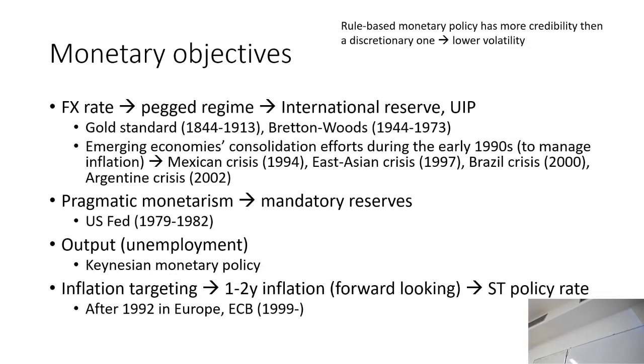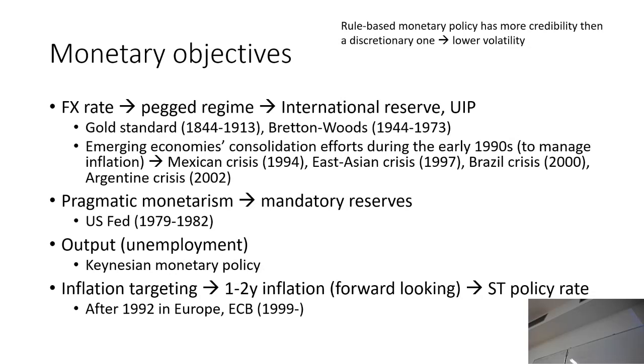In this case, the central bank declares a level of inflation for the next 1 or 2 years ahead. So this is not a short-term inflation. This is where they would like to be 1 or 2 years later in the future. It allows them to see through sudden inflation shocks, sudden price spikes, so they don't have to react to everything. Just if they are not reacting in time, this is what happens.